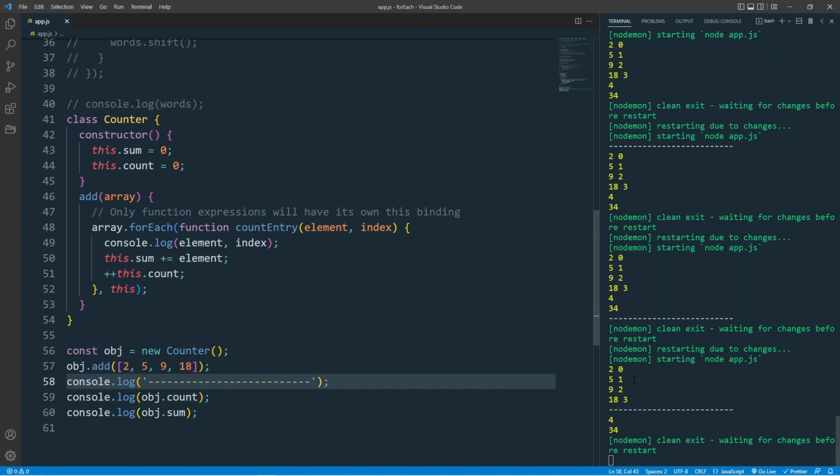So this is the console.log from inside the element, and this one is add together. So the sum is always reassigning. The first sum will be number 2, then 2 plus 5 is 7, 7 plus 9 is 16, 16 plus 18 is 34. The second one will be the count, every single time iterating by 1, starting with 0, and when we reach the end, 1, 2, 3, and 4. I hope this makes sense and is understandable.